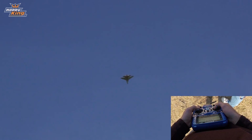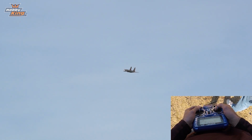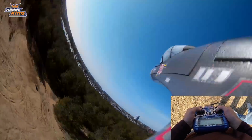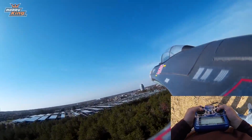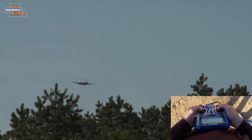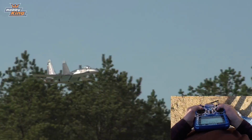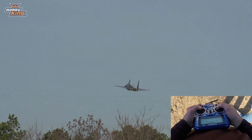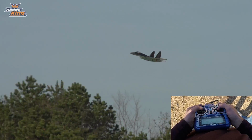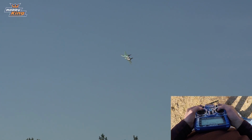Nice loop. How's the roll rate on this bad boy? It's good. I'll come around and do a few rolls. He went over our head. There we go. Oh, look at those. Nice. Like we said, again, we're in a very confined space. He's able to make all the turns he needs.